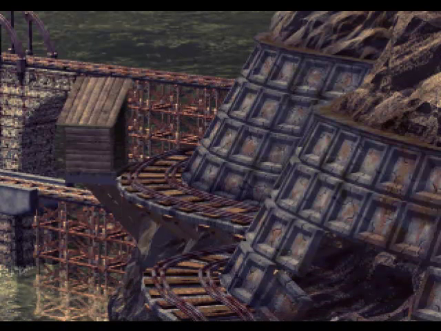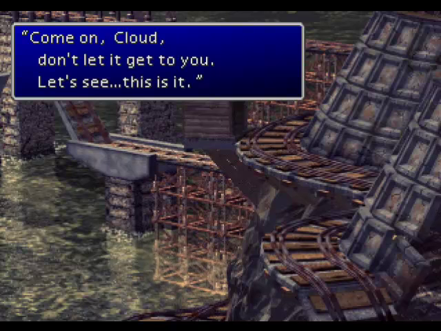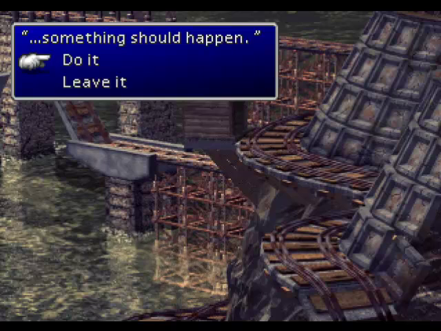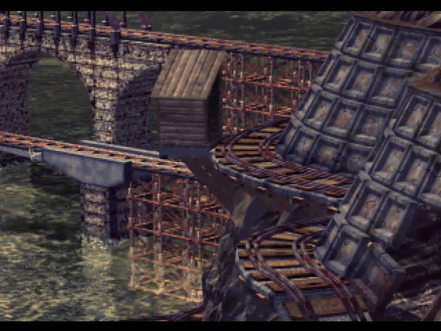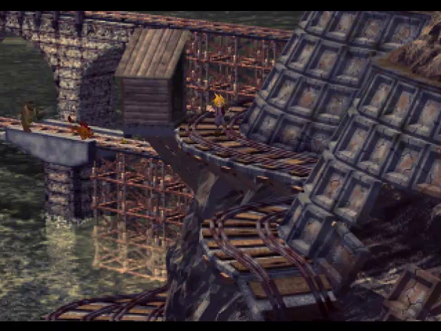So in this little hut thing here is a switch. And we're gonna flip it. And that's gonna lower the drawbridge over there. We don't get to see it because we're pre-rendered backgrounds. But it's lowered, they're getting across, we can go down there too.